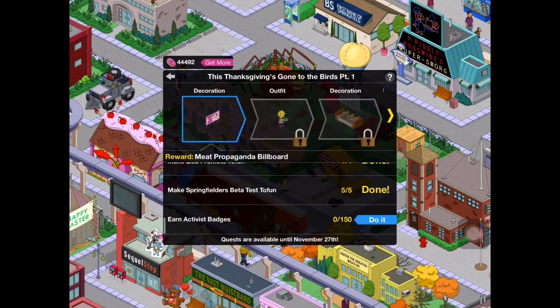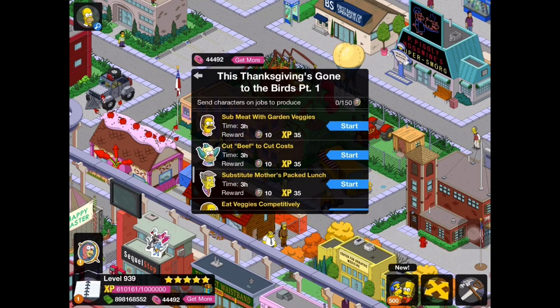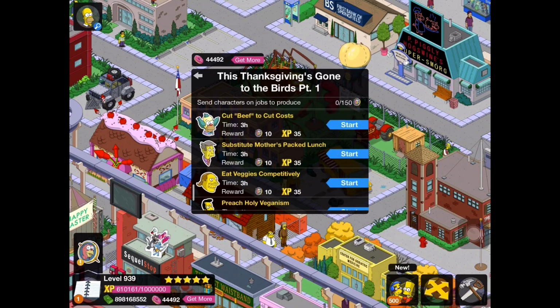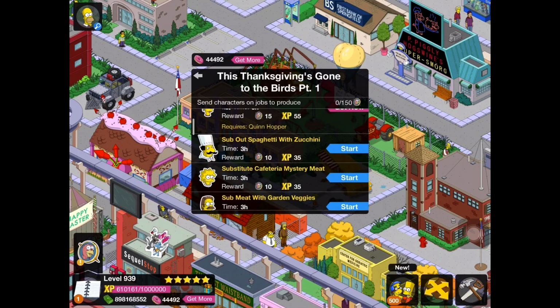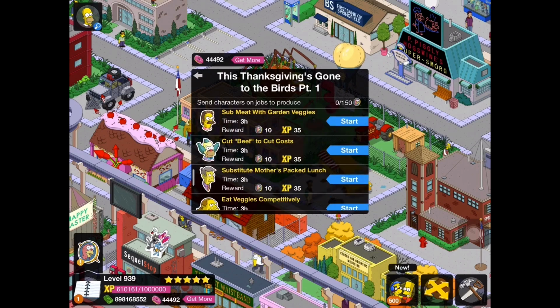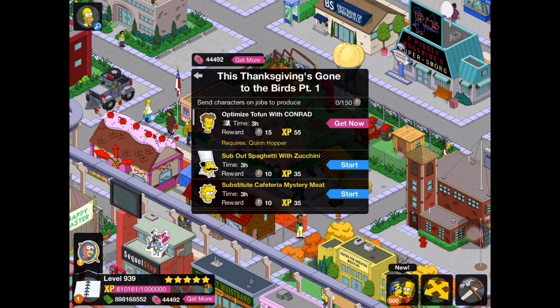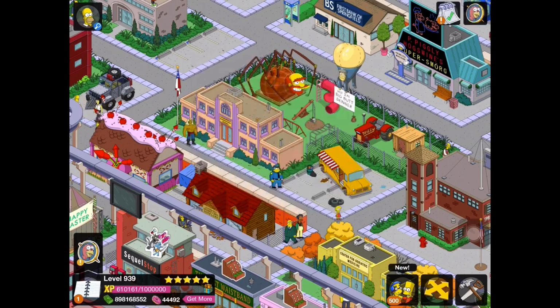And also, we need to earn the activist badges. So by doing that, we need to send all of these characters to go and collect these. Like I said, it's going to take quite a while if I go through and do it one by one, and there's always the risk of all this character stuff crashing my screen recorder, so I usually like to do that off camera. So either way, I'm going to jump ahead and do that.